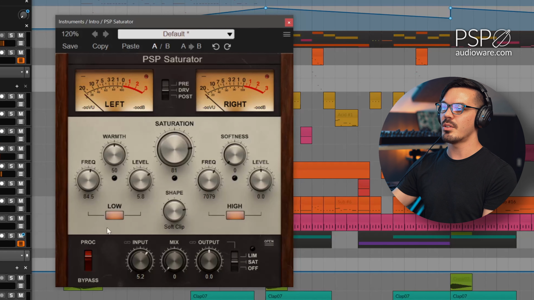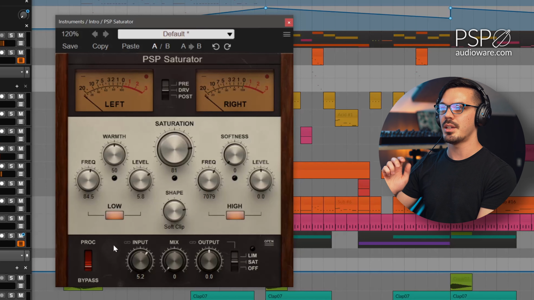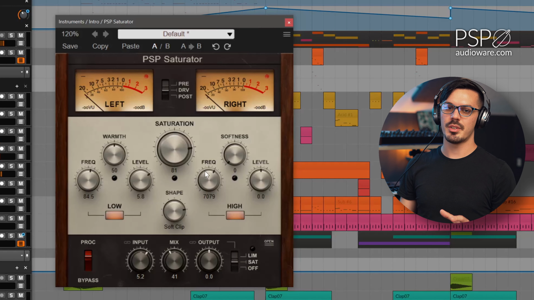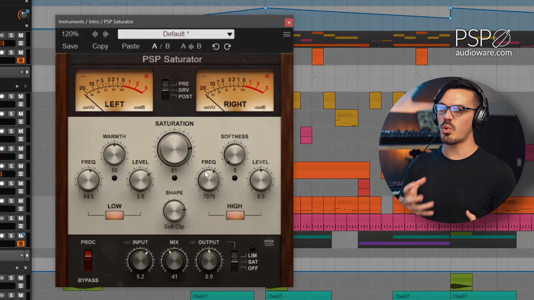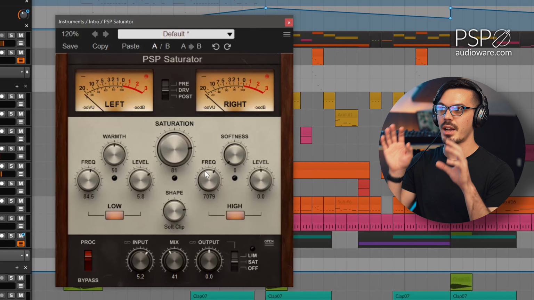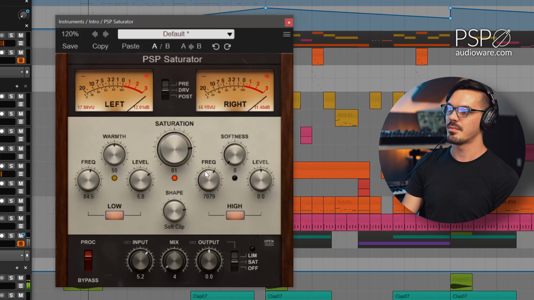I started off here with a pretty clean acid bass line, and the filter opens up. By automating the mix of the saturator here, we go from something that's very clean and pristine to something that's very raunchy and dirty and really builds up the energy and anticipation of the track for when the drop comes in.